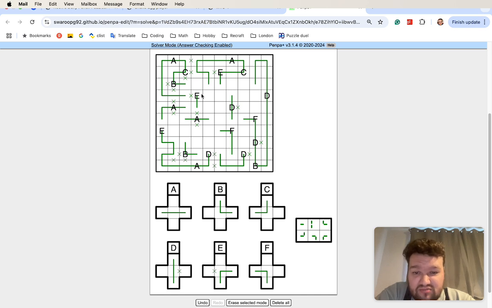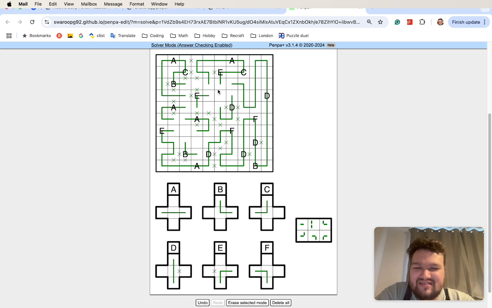And I'm assuming that after I put all the letters, all the correct shapes for all the letters, it will be pretty straightforward to finish. But maybe not. Like, there is a genre called simple loop, which is just draw loops through all the cells. And, well, it's not super hard usually, but it's also not super simple.